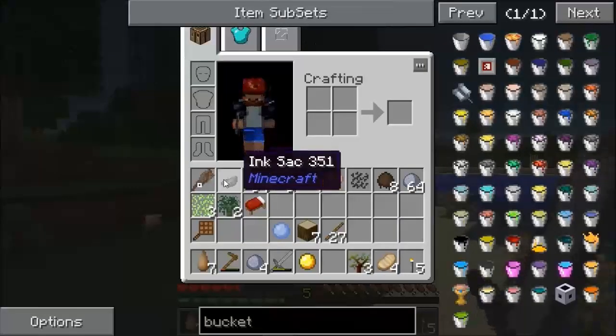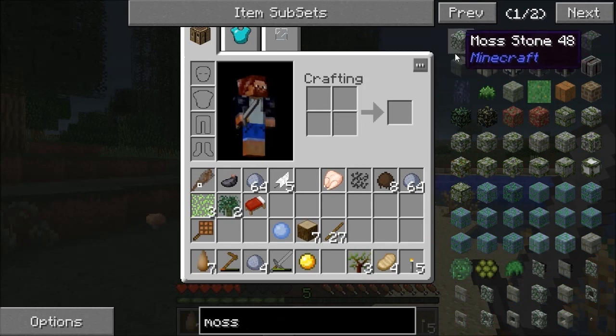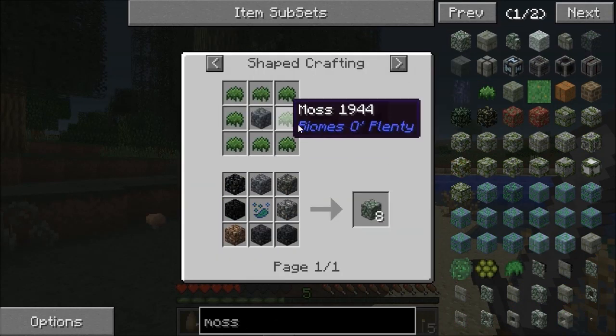Right, hang on, let's have a look. Mossy cobble. How can I make you? We can get moss from Biomes O' Plenty.